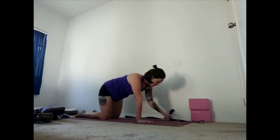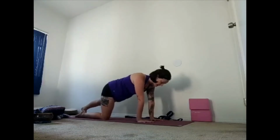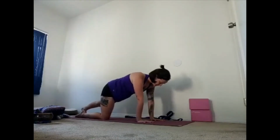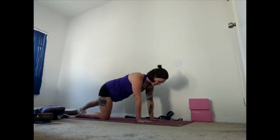Inhale, stretch your left leg behind you, toes down. Start to find a little movement. Wake up your calf, your ankle, your toes. And then coming back to stillness. Try lifting your heel up in line with your hip.